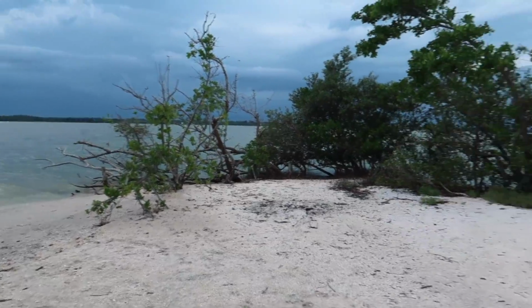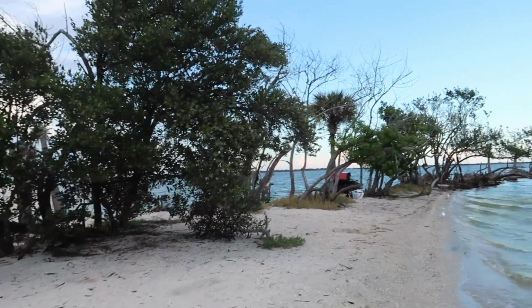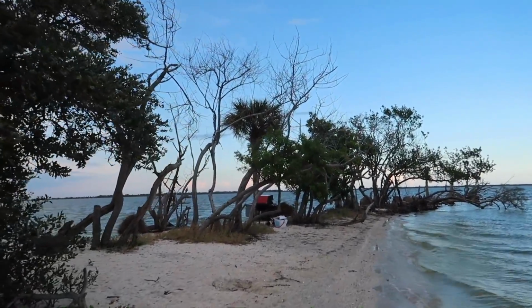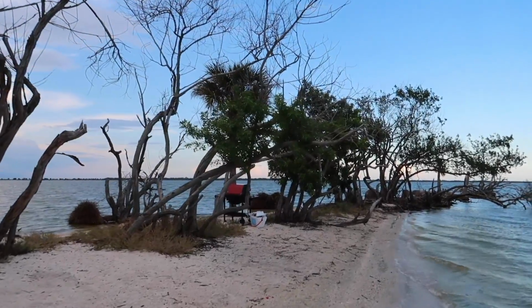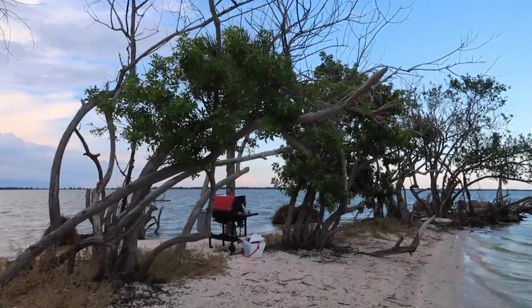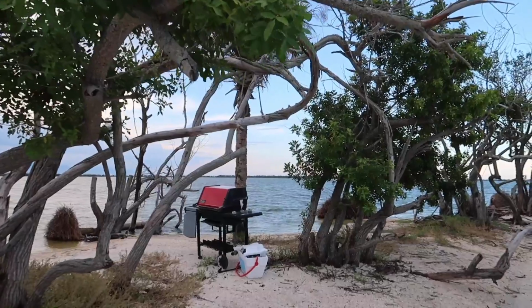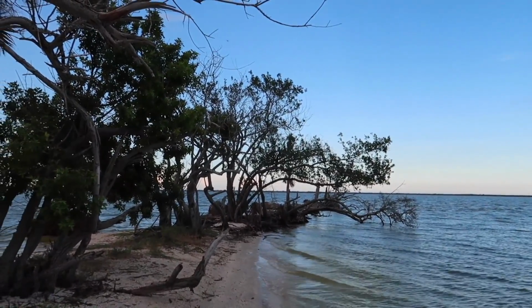On the next island, Catfish Island. This is a really tiny island, and I think my favorite thing about it is that there's just a grill out here on this island. I wonder if this is like a communal grill, or if somebody specifically left this out here for themselves. Huh. Just a grill. This is a real small island, but it's very cool. I could take a nap out here.